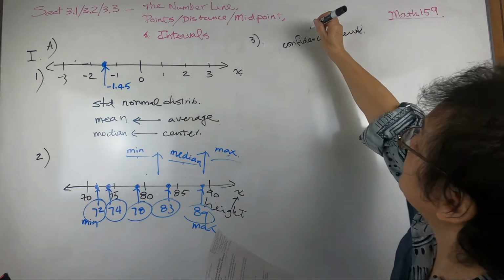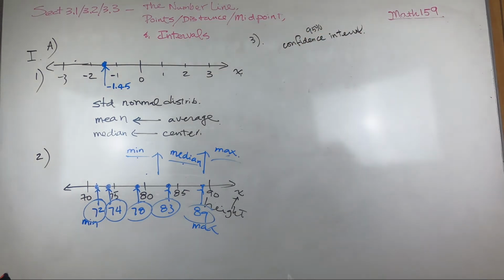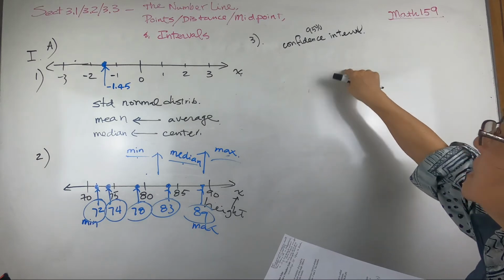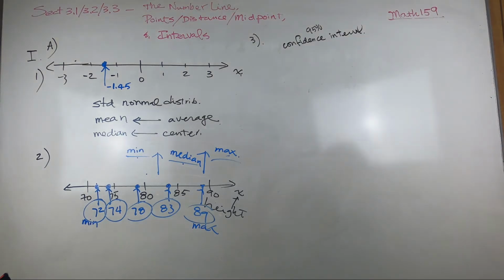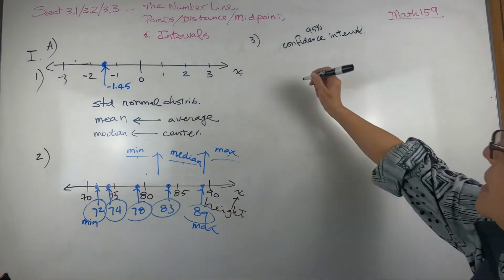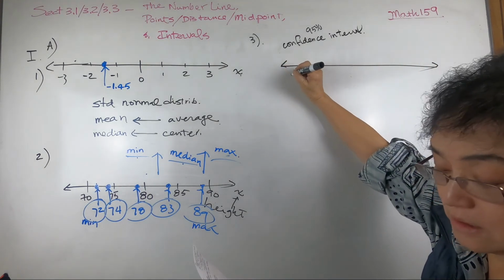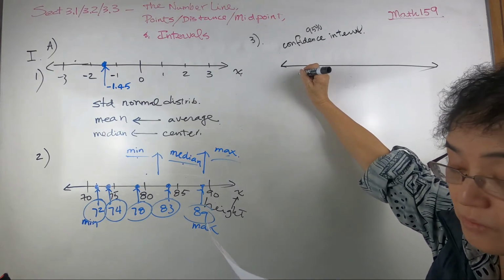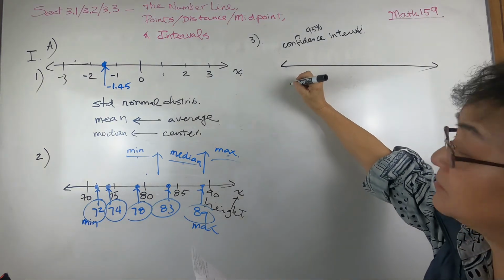Okay, so 95%, you don't know what that means, but you will later, okay? But you start to get familiar with something called confidence interval, with a level of confidence you have. For the proportion of Americans who work on weekends, it's found to be 0.24 to 0.32. Okay, with the center, use a number line to show it. So you need to show what? 0.24 to 0.32.